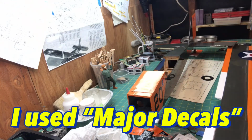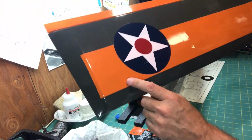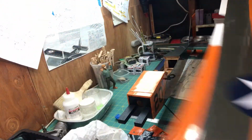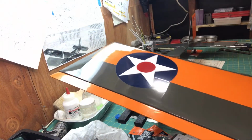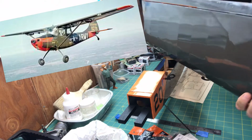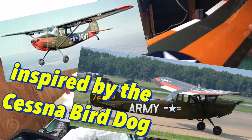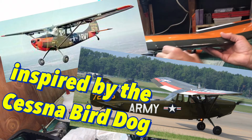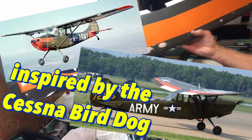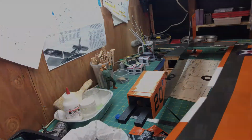And then the wing itself has these roundels on it, just on both sides. I didn't do anything on the bottom, so there it is on both wing tips, and then nothing on the bottom. The only thing you can see from the bottom is just going to be an olive drab color. So that's pretty much the color scheme. I'm not sure if I'll add anything else to that, but I did want to get that finished up and kind of out of the way.